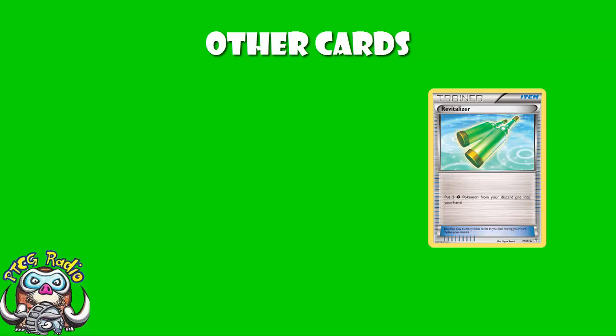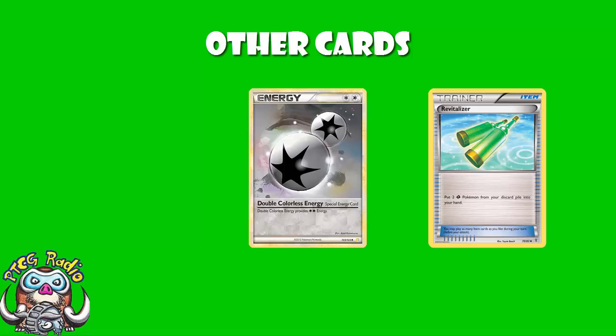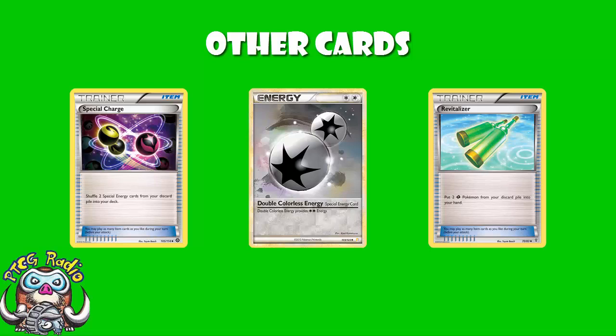One extra fun little trick you can do with all your Grass Pokemon is use Revitalizer. This is the item card from the Generations expansion, which allows you to take 2 Grass Pokemon and put them in your hand. Oh yeah, and you've got Forest of Giant Plants, so you can just evolve them straight away. That's pretty cool. And of course, if you're using Double Colorless Energy, as you will be for Vespiquen, don't forget about Special Charge, which allows you to get some of those Double Colorless Energy, if you want to be precise about it, and I do, back into your deck.